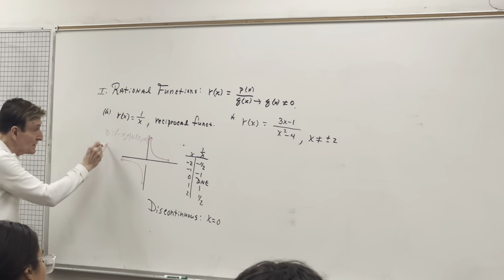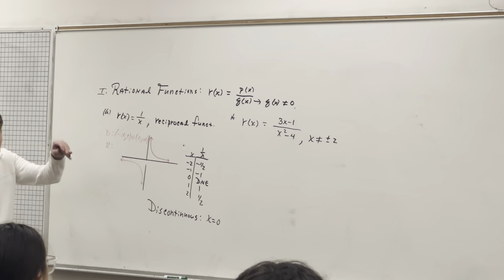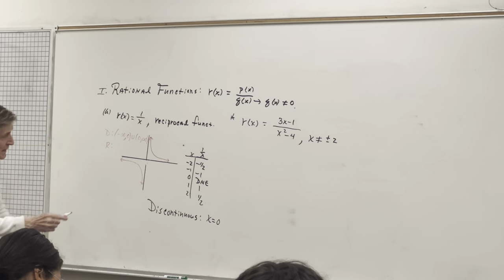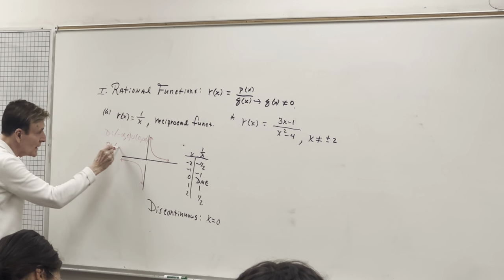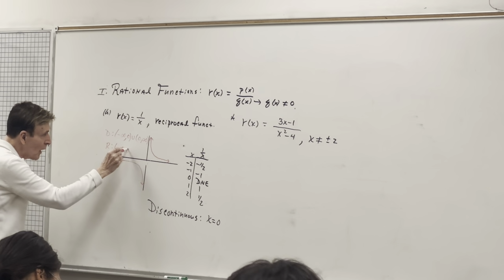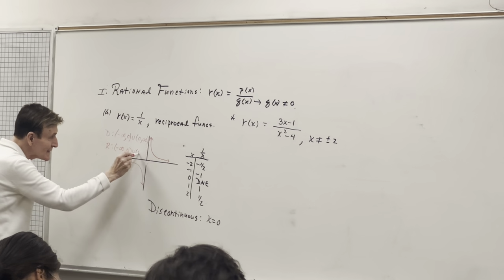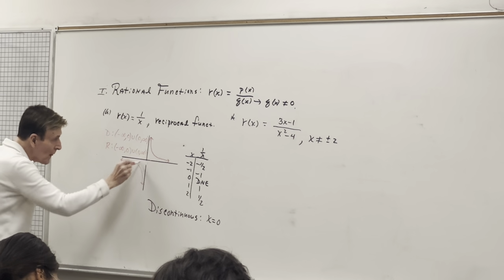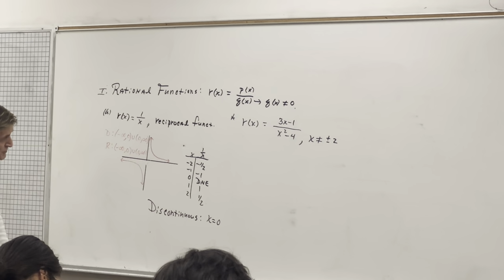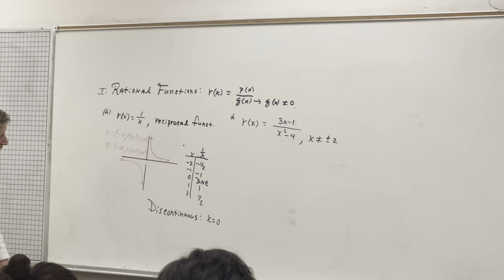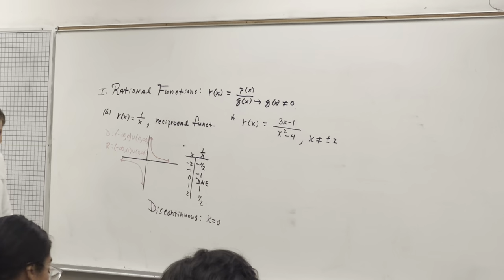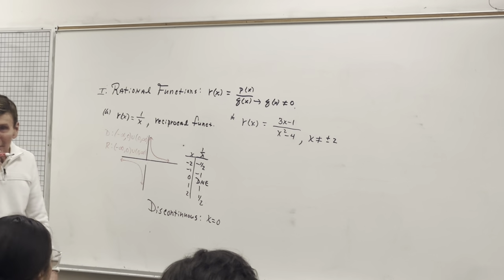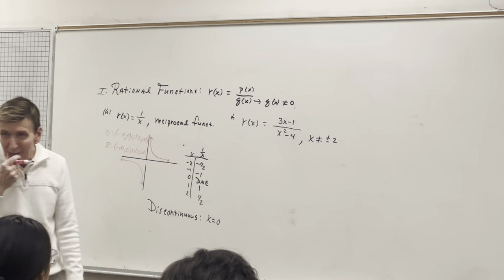Range, the up and down. How would you describe the range? Same thing in this case. Negative infinity up to 0, union 0 through infinity. There's your domain, there's your range. It's discontinuous. At 0, it splits up into 2 pieces. And that's one of the most basic rational functions out there.